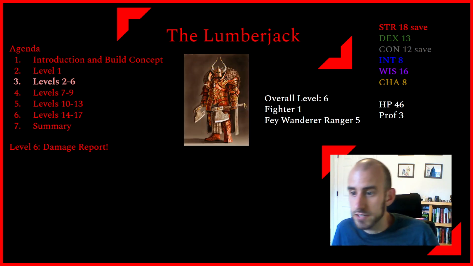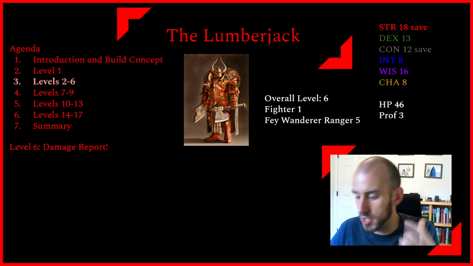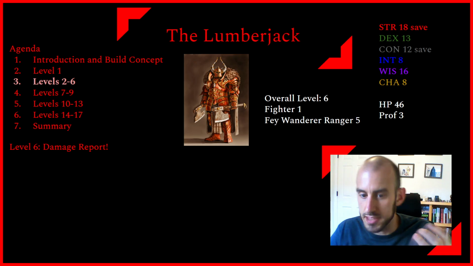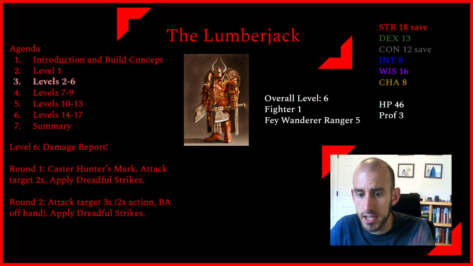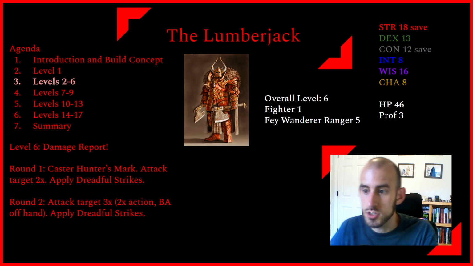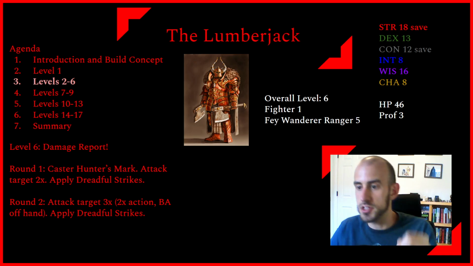All right, at level 6, it is time for our first damage report. So what do our tactics look like at this point? Well, in the first round, we're going to cast Hunter's Mark, and we're going to throw a couple of hand axes and apply our Dreadful Strikes on the first attack that hits. And then in round 2 and beyond, we're going to attack our target 3 times, twice from our action and once from our bonus action. And again, this works because we can throw our hand axes.